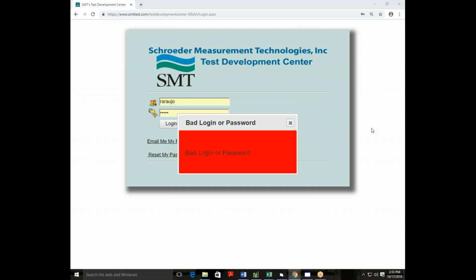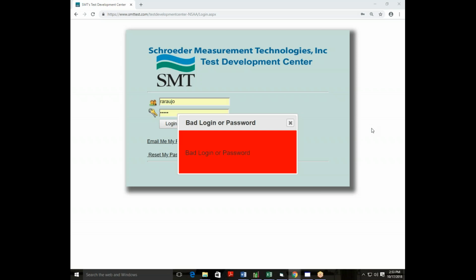And I'm going to pause my screen so you all cannot see me type in my password because that's a security issue. When you log into the Test Development Center, I would recommend, for a security reason, do not ask your browser to remember the password. We don't have any rules or guidelines really against it, but it would just be my recommendation to avoid doing that.